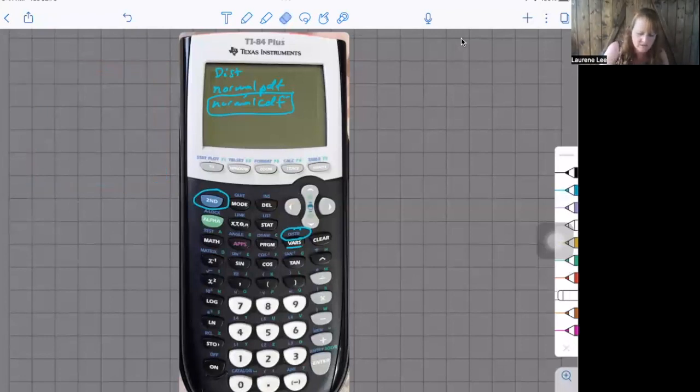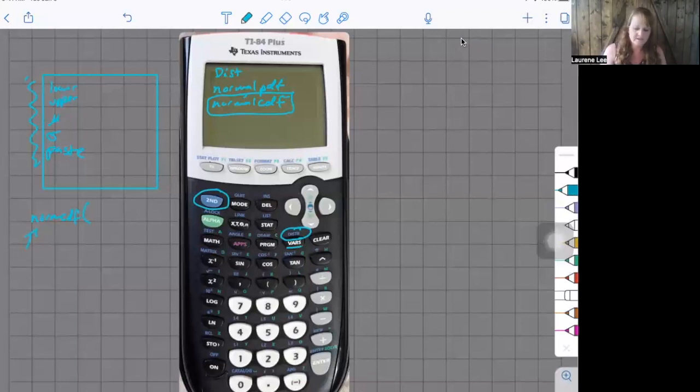Depending on if you have an old or a new calculator. If you have a newer calculator, it's going to prompt you. It's going to say lower, upper, mu, sigma, paste. If you have an older calculator, it's going to say something like norm CDF, and then it's going to have this parenthesis and that's it. If you have an older calculator and this is what you're looking at right now, you want to write this down because that's going to be the order that you're entering your numbers, and you're going to need to remember that because it doesn't have a prompt. If you have a newer one, you have prompts.